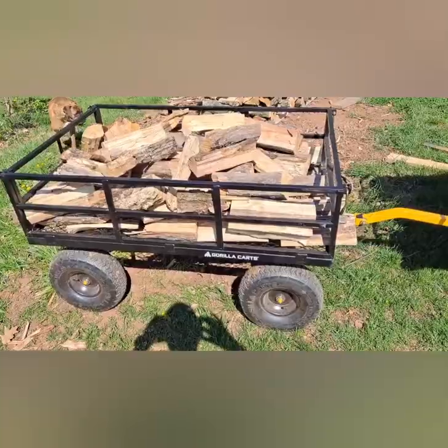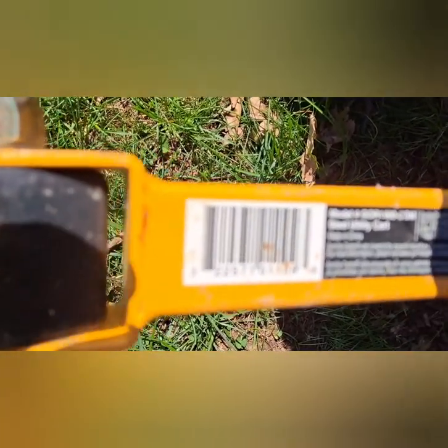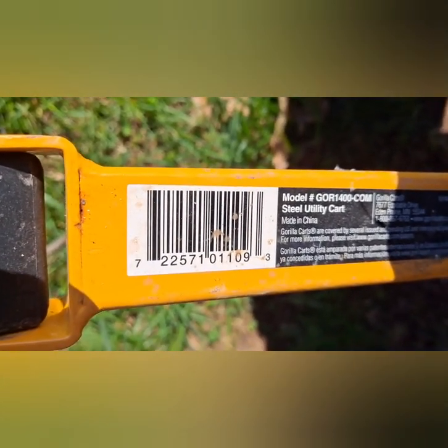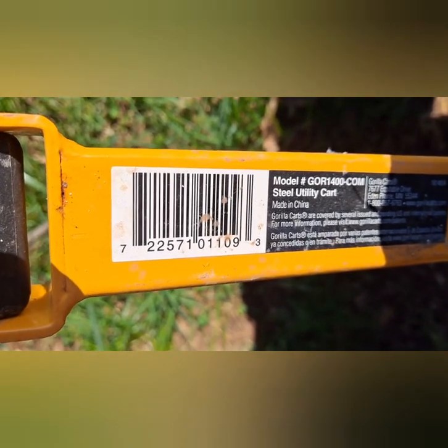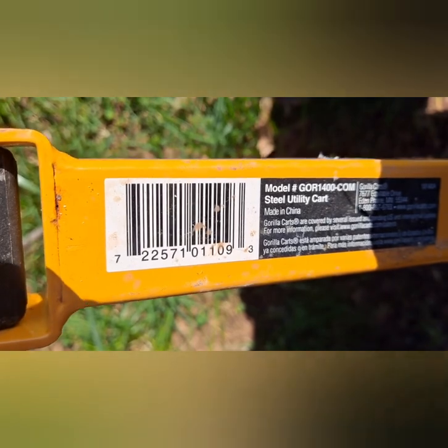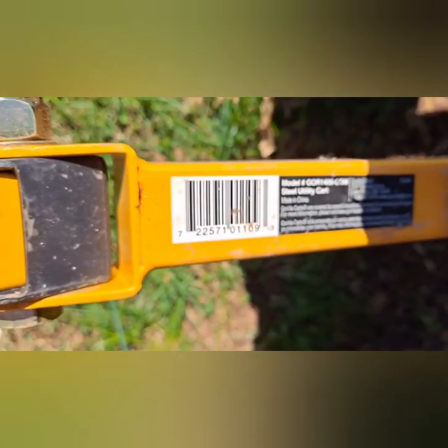So, again, that's called the Gorilla Cart. And let's see. There is the model number there, the GOR1400. Oh, the 1400-pound capacity. Okay. Maybe that's why it's got the wider wheelbase.